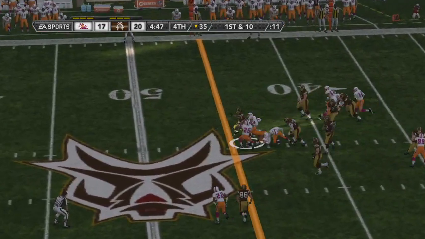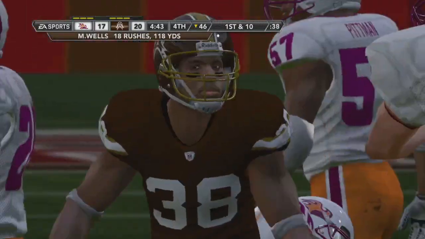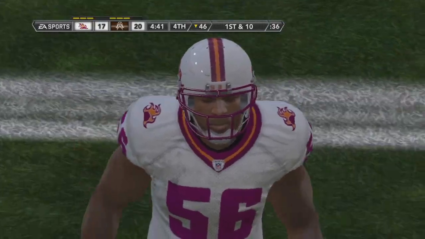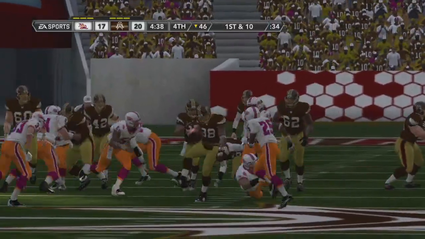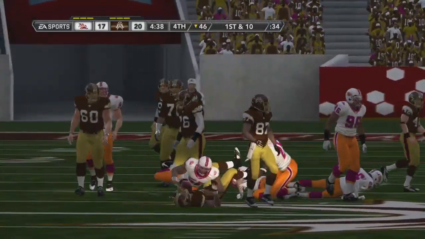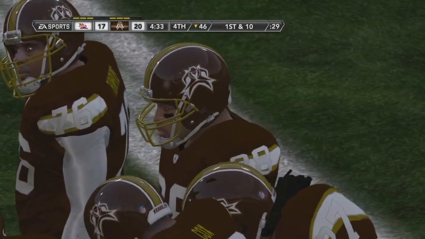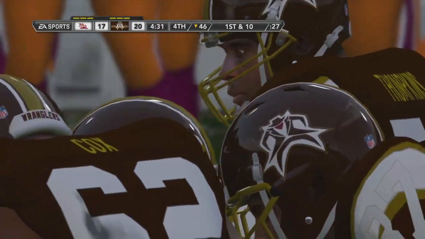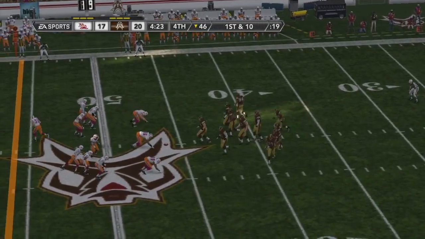Hand off to the right side. Yeah, the offensive line did their job. They created enough of a seam to get him up into the secondary, and then he was able to explode from there. It's first and 10.